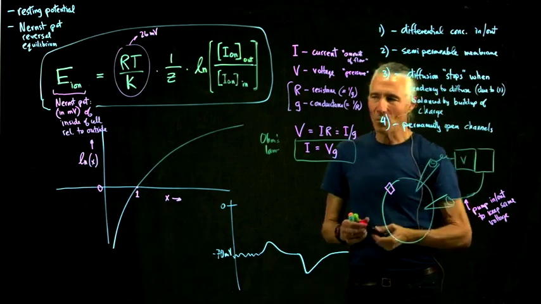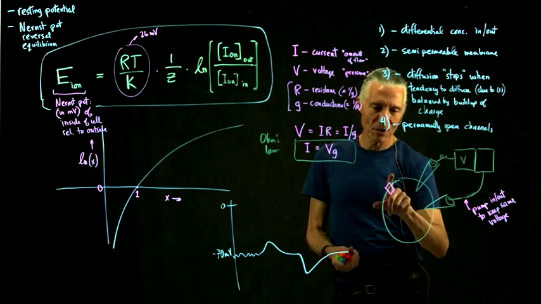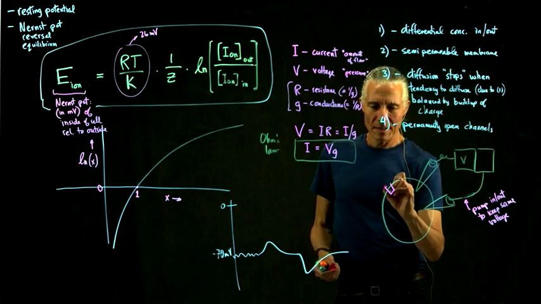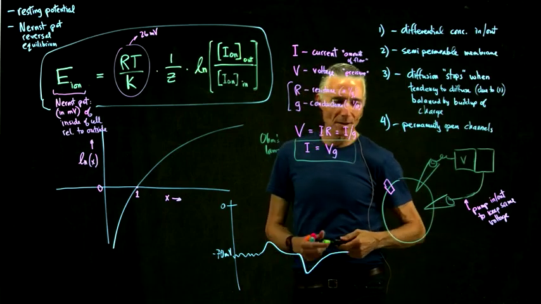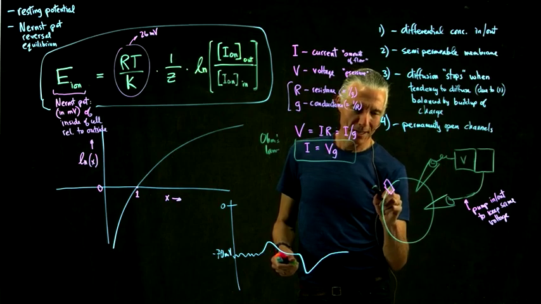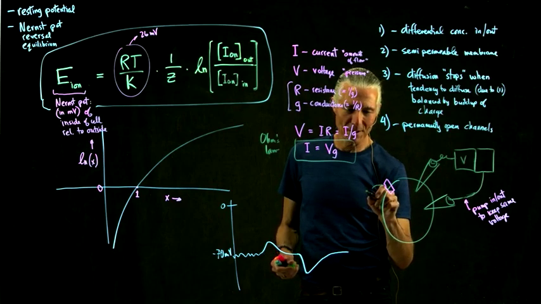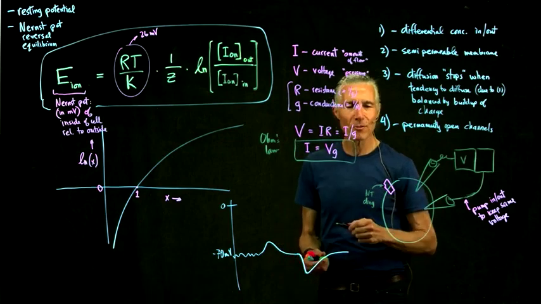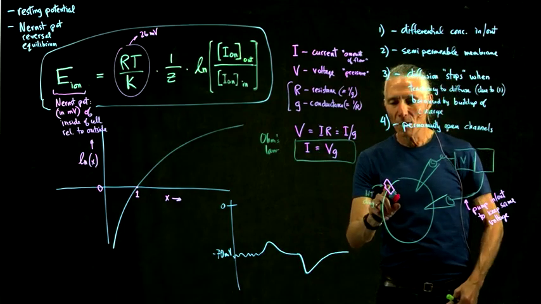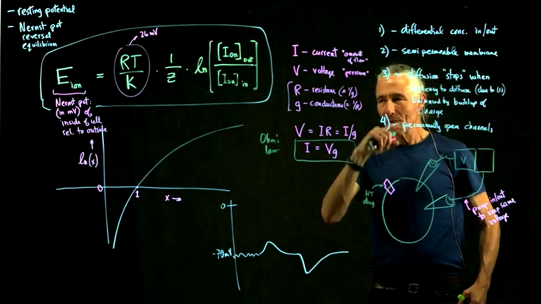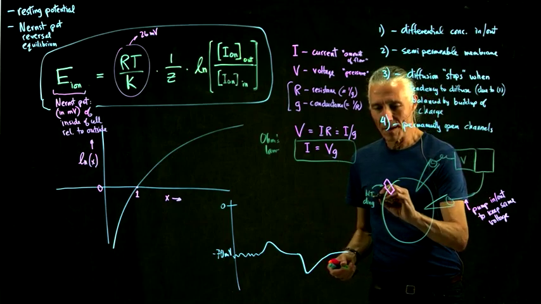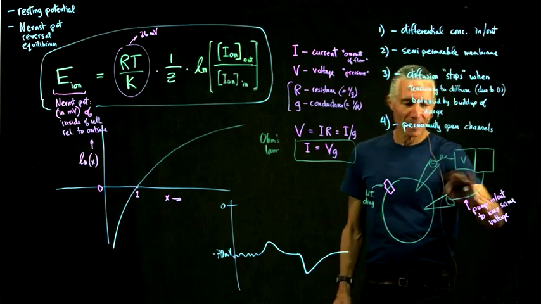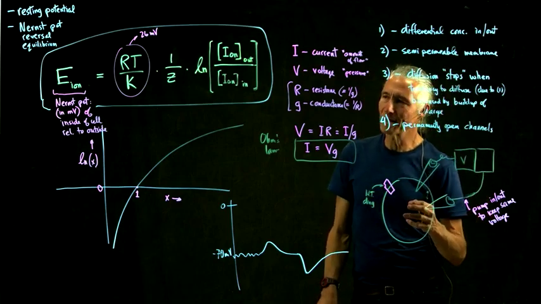So why would you want to do that? Well, let's say you've got a channel that is responsive to a particular neurotransmitter, or more likely a pharmaceutical drug. So here's some neurotransmitter or drug. That neurotransmitter or drug causes the channel to open, and then some current is going to flow through the channel. As soon as that happens, that's going to change the voltage. But the voltage clamp is going to cancel that all out, fix it up and keep the voltage exactly the same.